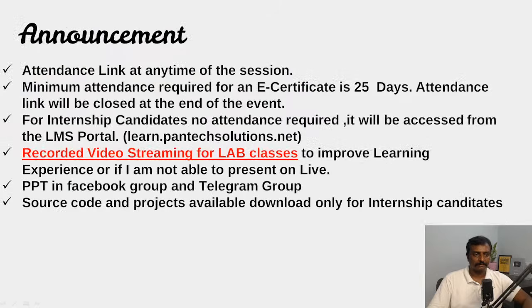Coming to the announcements, the attendance link will be given at any point of time during the sessions, because most people come for the time and then go off. We don't want to issue certificates only to those who attended completely, because the objective is to learn. The minimum attendance required to get a free e-certificate is 25 days. Registration is open till this Friday, so anyone who wants to join can join till then, attend the sessions and submit the attendance form.